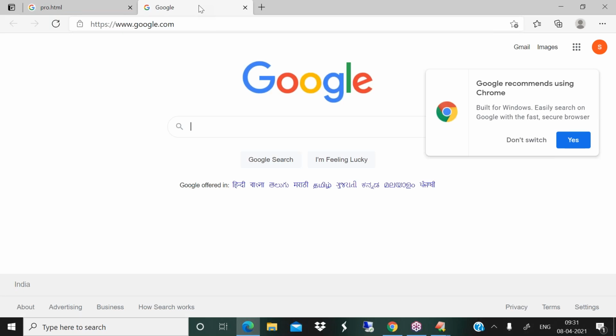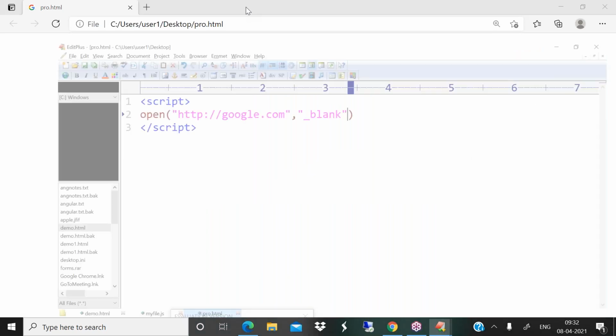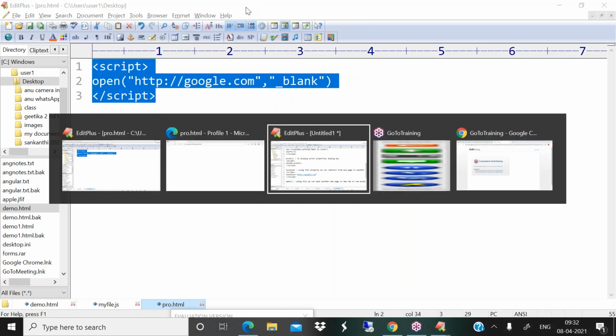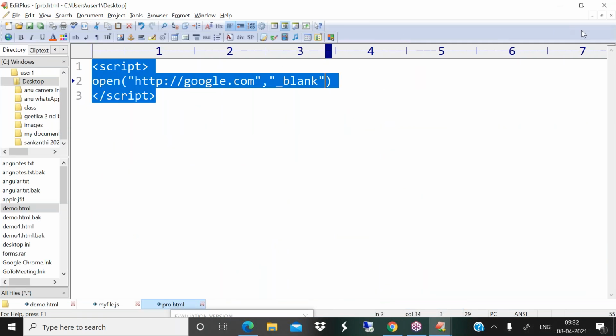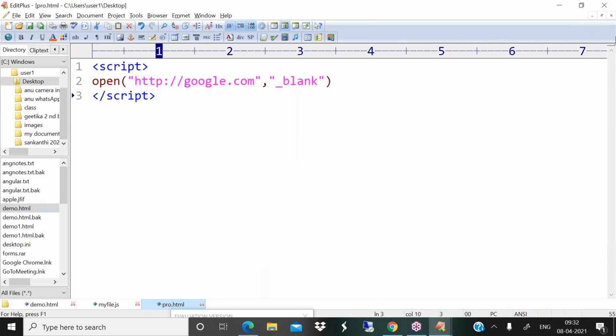But my requirement is I don't want to open in a new tab. I want to open in a new window. Then how can we open a new window? Just copy this and paste here. Now we need to pass some arguments, comma.